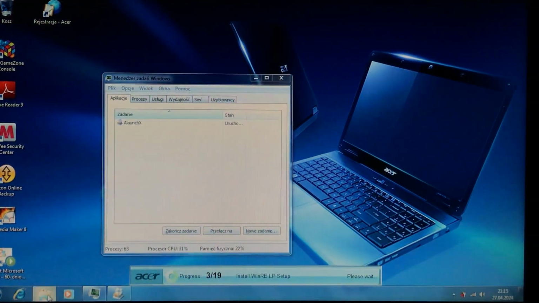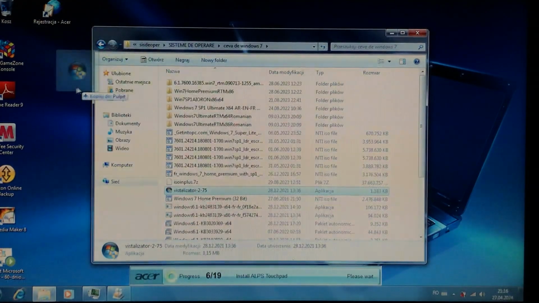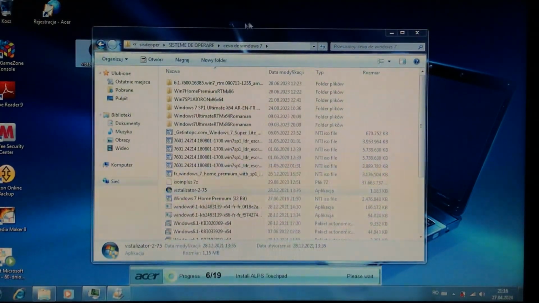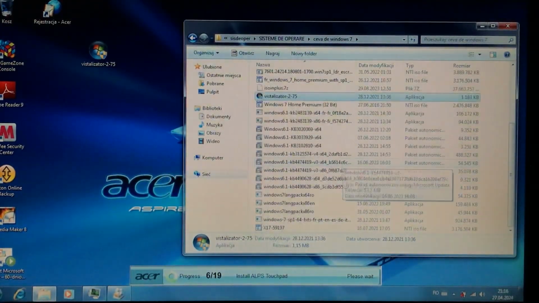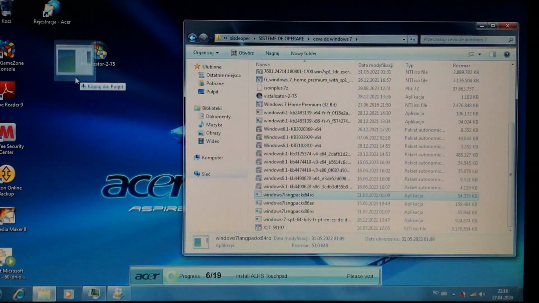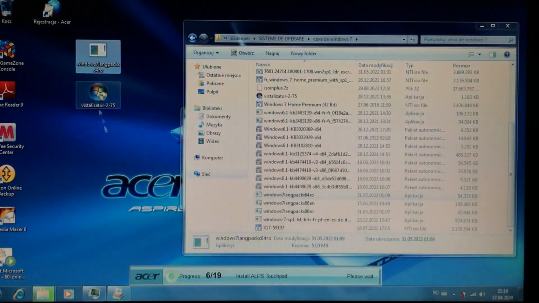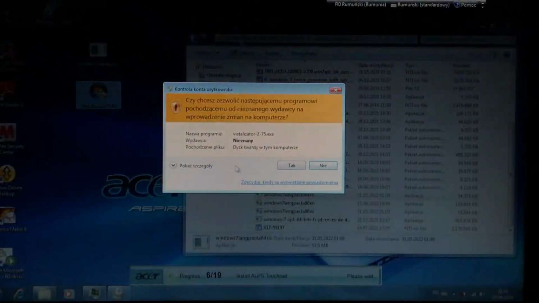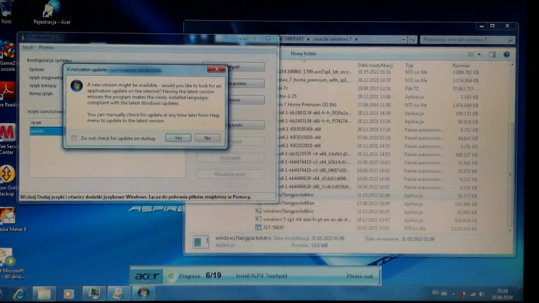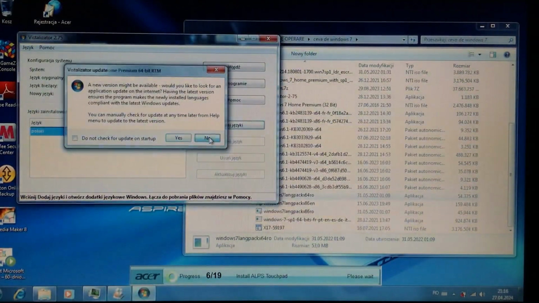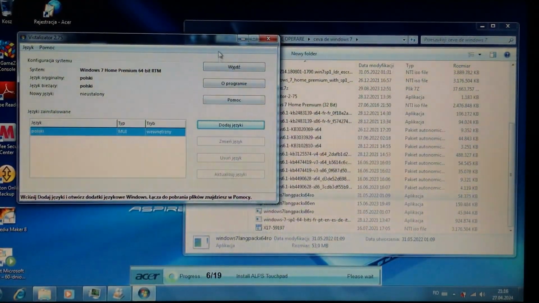Now, obviously, let's prepare. Alright, let's copy some files. And the Romanian language. And there it goes. Now let's go install the language pack, whatever.